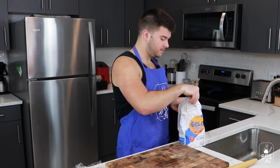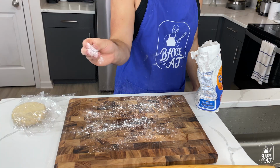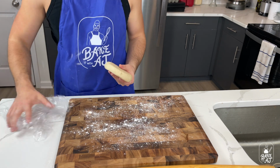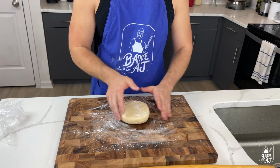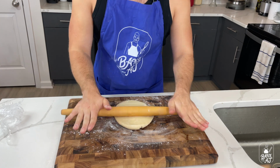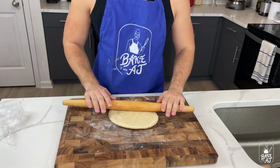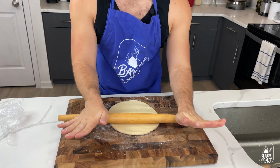So I'm gonna lightly dust my surface with some flour here, not too much, because I don't want the crust to absorb all of it and dry out. So I'm gonna take my lovely little disc of pie crust here. Just get some flour on both sides, and then I'm just gonna gently roll this out in each direction to keep it in a nice even circle. And you wanna make sure you pretty much continuously move it around just to ensure that it's not gonna stick to your surface.